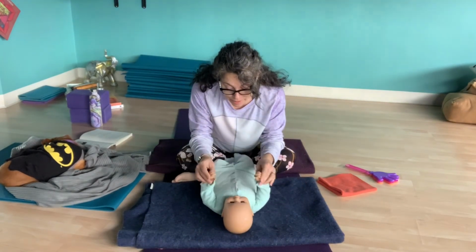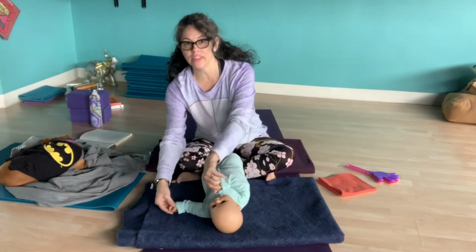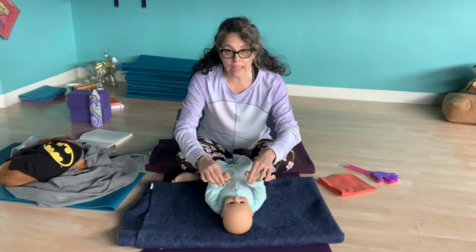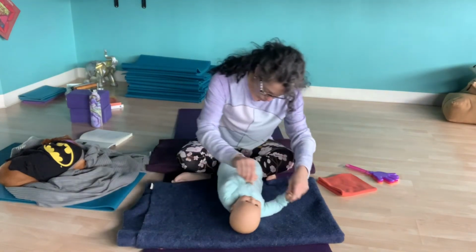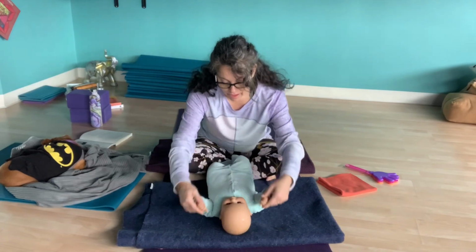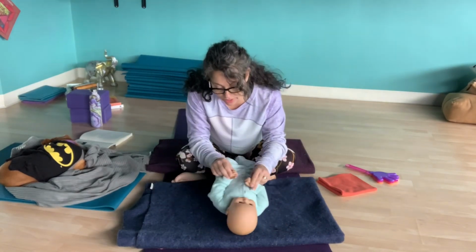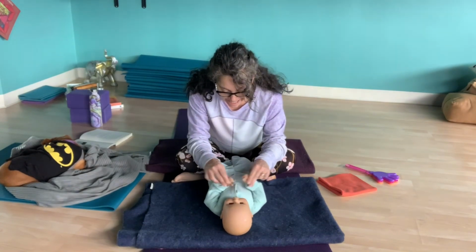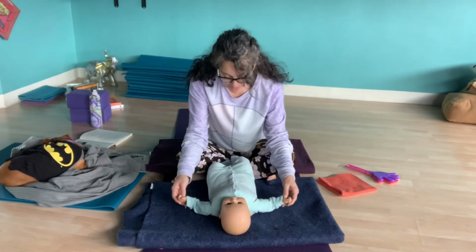You're the baby I love best. North, south, east, and west. You're the baby I love best. North, south, east, and west. You're the baby I love best. North, south, east, and west. You're the baby I love best. Yay! Good, good, good. Yes, all right.